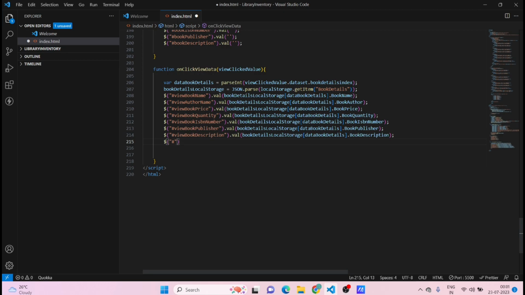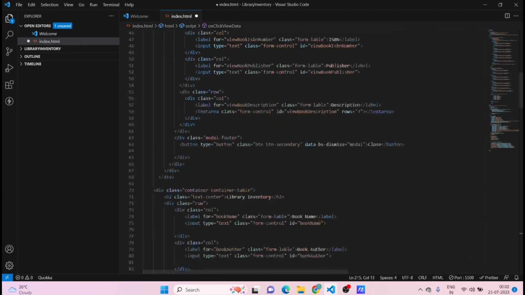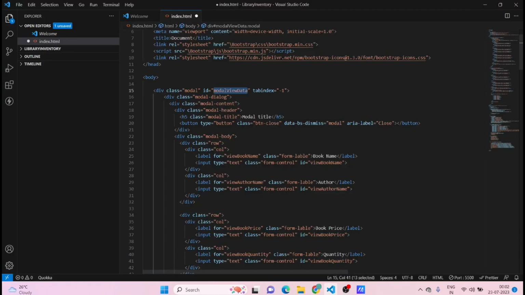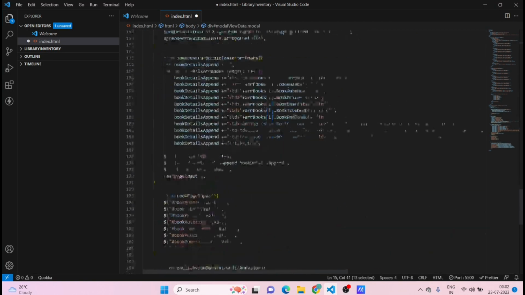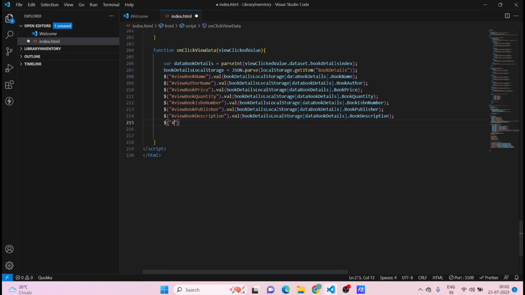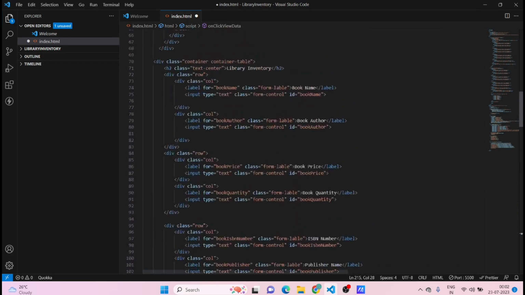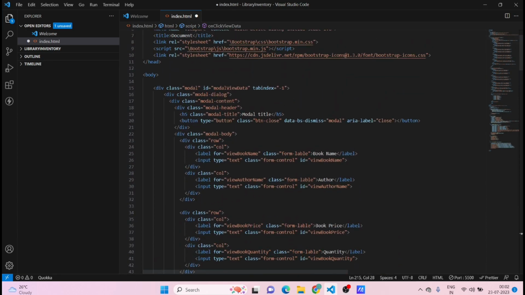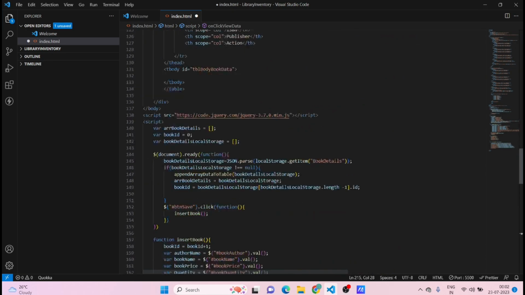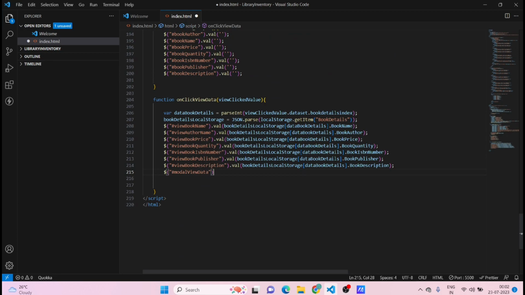Okay, you have created the model, go to the ID of that model, copy this, and paste it here, the ID of that model which was present here, the model which you have created. Dot show, round bracket, yeah, done.